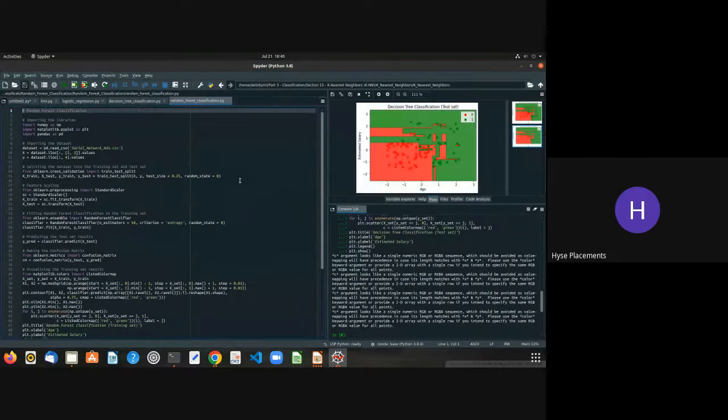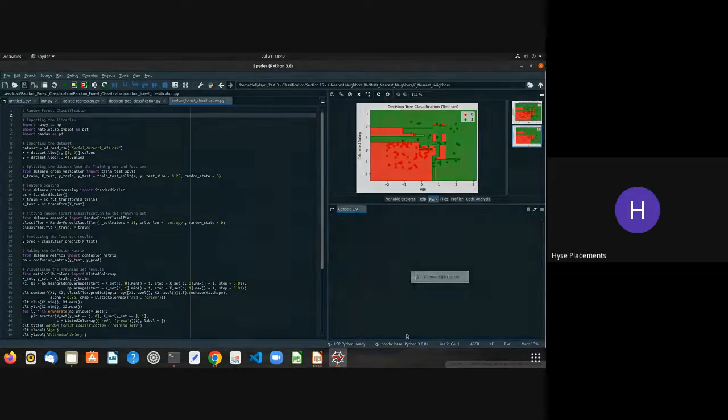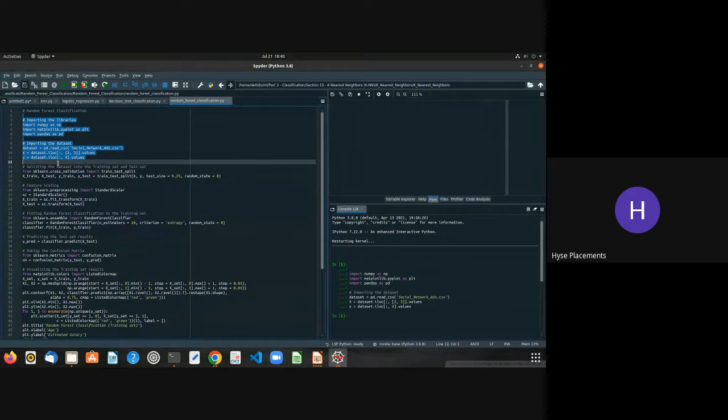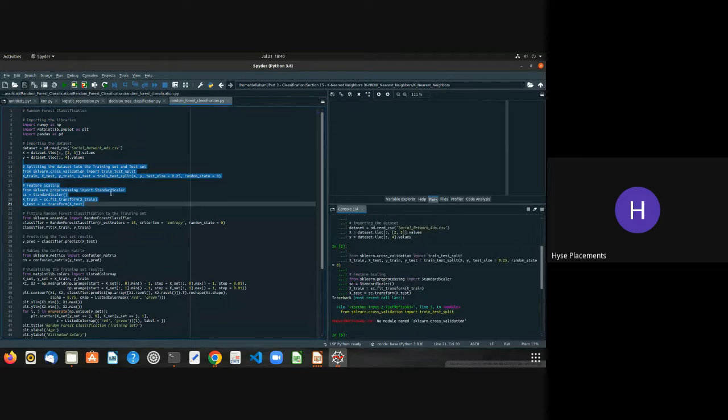Good. So we have this random forest classification technique, and we have our social network ads data set available. Again, we'll start from the basics. Importing NumPy as np, importing Matplotlib as plt, and we have the social network ads. I'm going to choose X and Y, split the data set, and scale, standardize my data set. Okay, I need to change this.